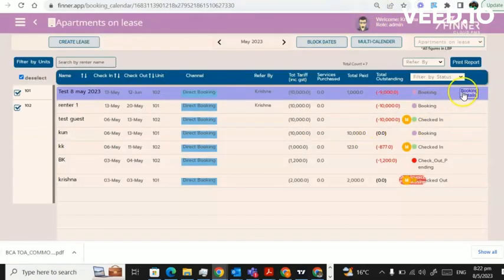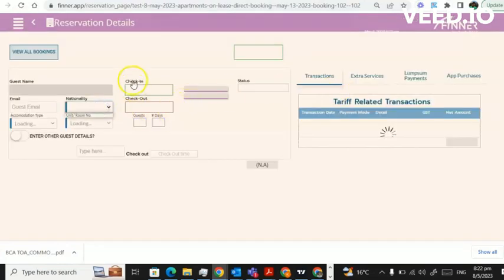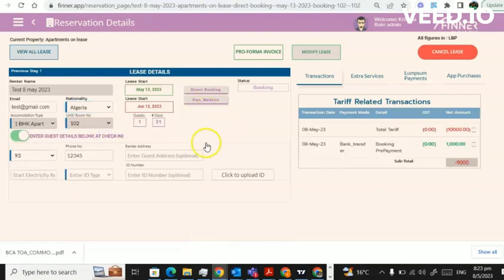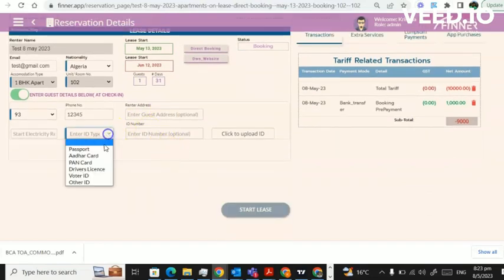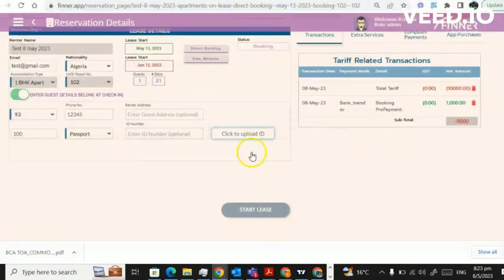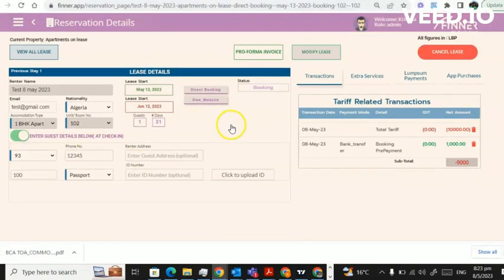So we go back here, and when they actually arrive, you just have to book them in, and you can just wait for that to load. Let's put their nationality, email address, if the earlier email address wasn't correct, and if you wanted to measure the electricity or the water that you're spending, you could even do that. So let's say I just put in 100. That's the electricity reading. ID, upload the ID if you wanted to, so that it's saved here, and then start the lease. I can't start the lease because it's on the 13th of May.